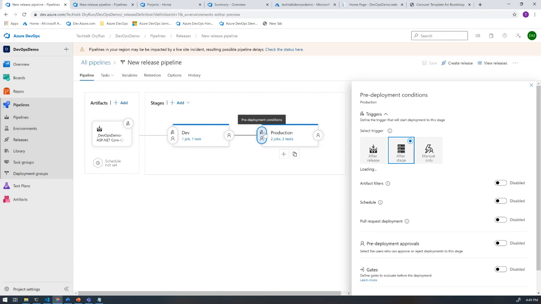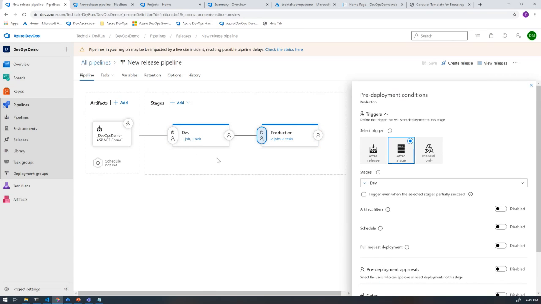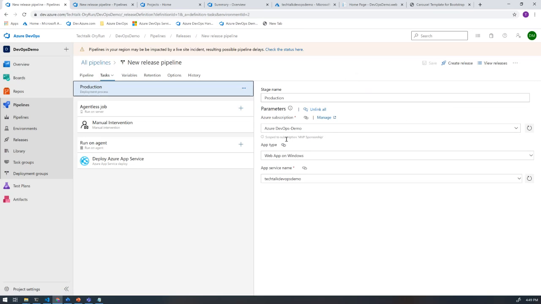Now this gate basically says, once my dev stage is completed, then only my production environment should be deployed. Now, for my production environment, I have got a manual intervention, which means if I kick off this pipeline, it would require approval first, and then only this pipeline will be deployed.